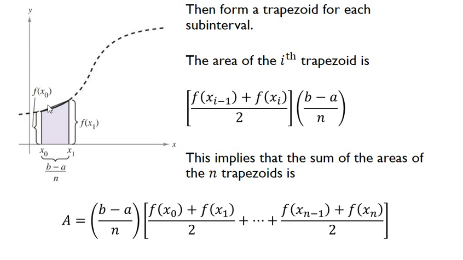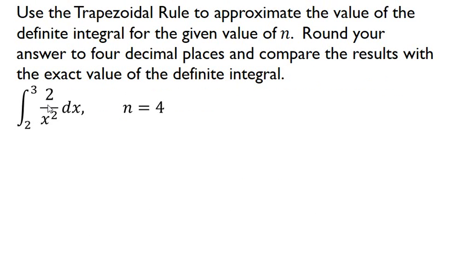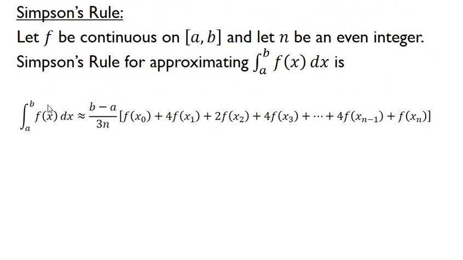Let's take a look at what the effect is on the formula. When you're looking at the formula for Simpson's Rule, it's a little bit different. You take the length of your interval, b minus a, divided by 3 times the number of points you use. But then, can somebody describe to me the pattern of the functions that we're going to use here? We've got all these endpoints of our subintervals, but what's the pattern? What are you going to keep in mind when you evaluate these at home or on an exam? Is there a pattern here at all?